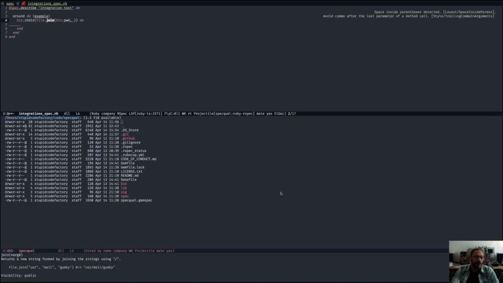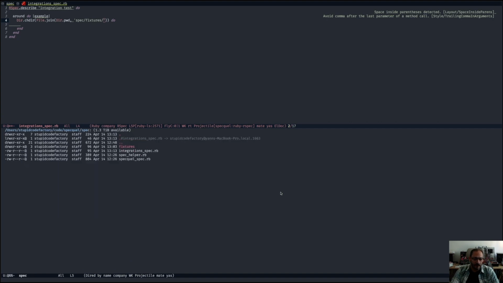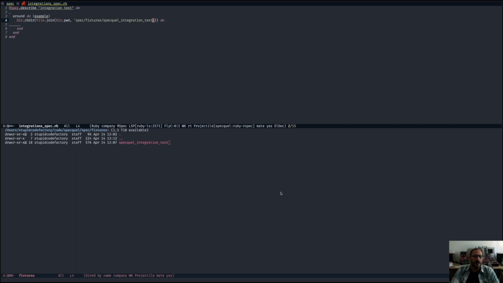And to this, we want to join spec, fixtures and whatever the name of the folder was. There you go. And now, once we are there, we want to run the example.